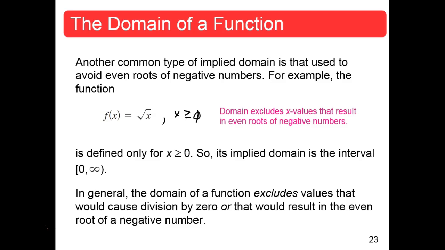Okay? They showed this in just written form. X has to be greater than or equal to 0 like I did. That's perfectly fine. In set notation, that would be the set of all x's such that x is greater than or equal to 0. Seems like just extra writing, but it's set notation. Or there they did the interval notation. Now, what's different about that one from what we saw before? Okay, it has a greater than or equal that we didn't have in the other, in this notation.